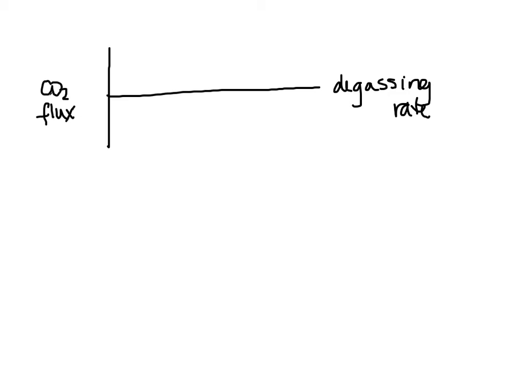So if you start out with a whole lot of CO2 up here, you're going to have a lot of carbon dioxide in the atmosphere. So that means that your weathering rate is going to be very high. And as the amount of carbon dioxide in the atmosphere drops, because that weathering rate is so high, the amount of carbon dioxide will drop and the weathering rate will drop until it matches the degassing rate.